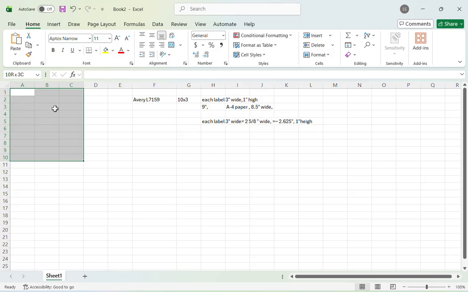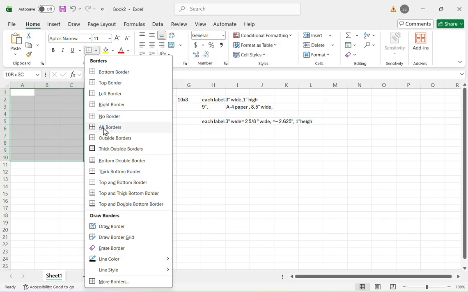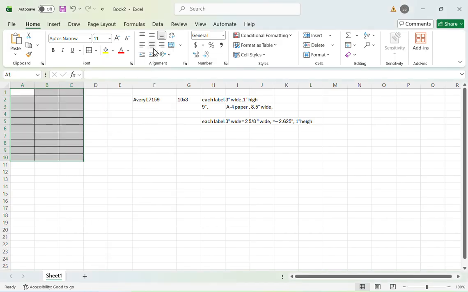Keep that selected, and then format this selected 10 by 3 table. Let me mark all borders first, then the text should be middle aligned and wrapped, so that it stays in the specific column.